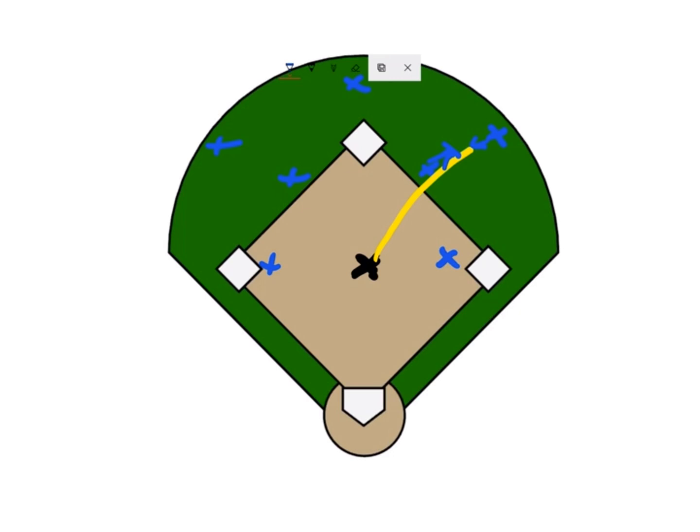But what happens if they're both saying 'mine' and they both think that they can actually get this ball? Both of them are going to be calling the ball at the same time. For example, if we're hitting the ball into center field, the center fielder is catching the ball but the shortstop thinks they can make it, and second base thinks they can get it too — they're all saying 'mine.' No one's backing off the ball. This is where the center fielder has to take charge and say, 'I got this, this is mine,' and call the others off.